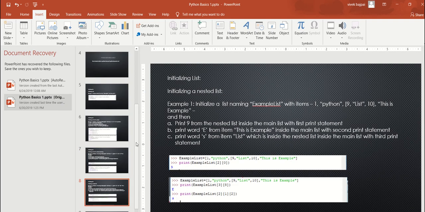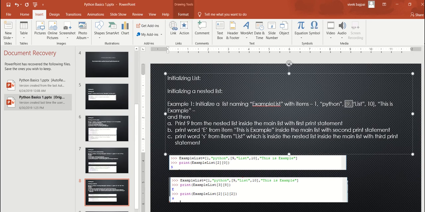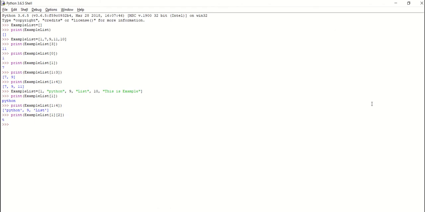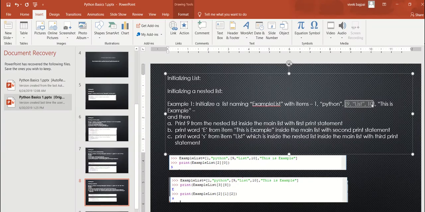Let's now talk about actual nested lists, right? So we have to initialize the same example list with 1 comma Python. Now what we have done, we have put 9, list and 10 inside another array. So let's do this. We have 1, Python.